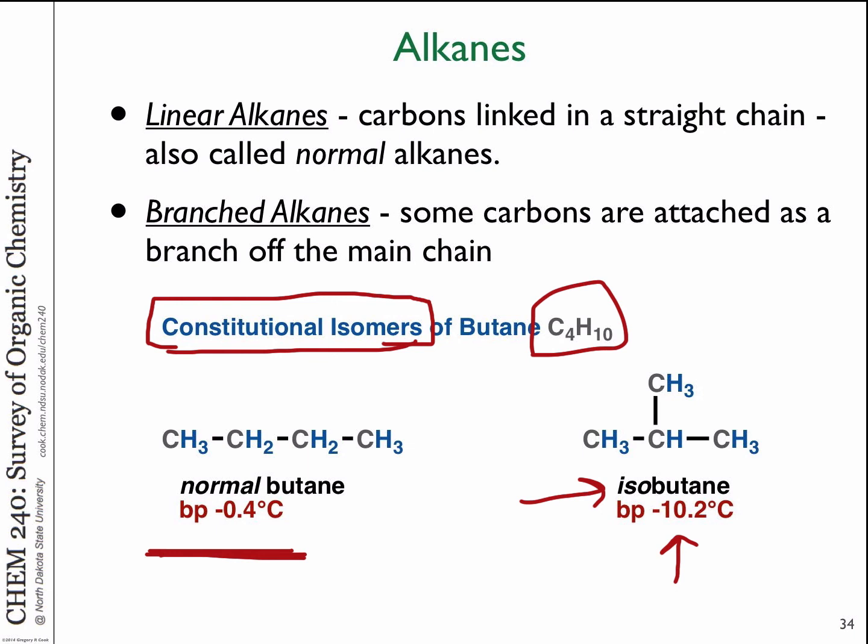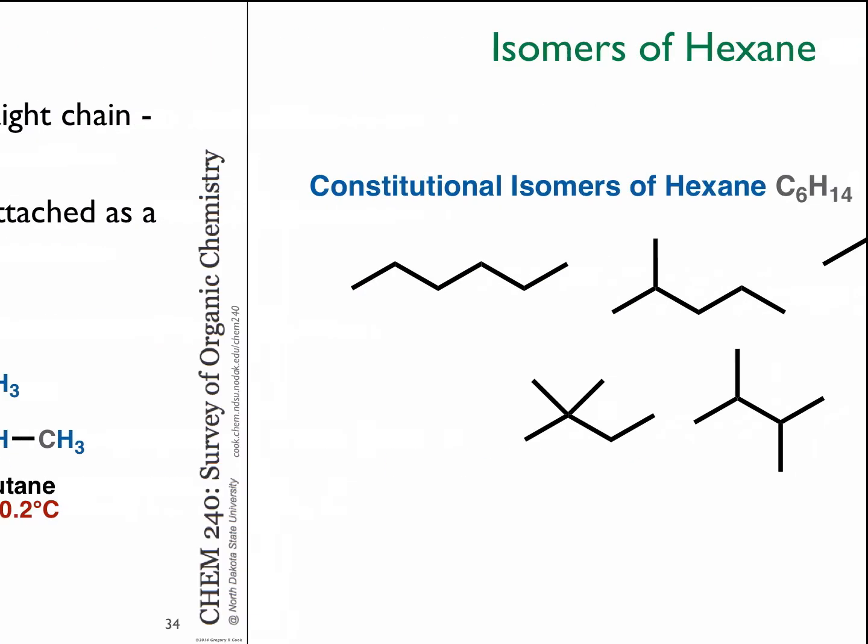But both of these have the same number and kind of atoms. They're isomers of each other, but different molecules. For butane, there are only 2 possible isomers. That's why, when we name them, butane and isobutane, it's easy to know what the structure of isobutane is. The more carbons you get in a molecule, the more possible different arrangements of those, the more isomers are possible. That makes naming a little more tricky.